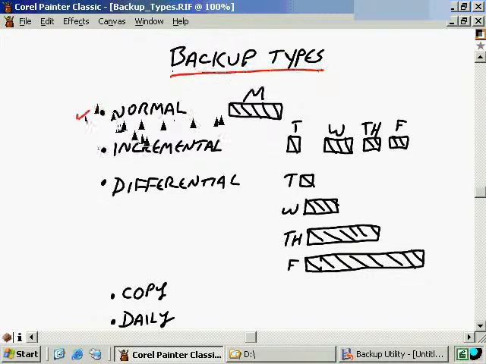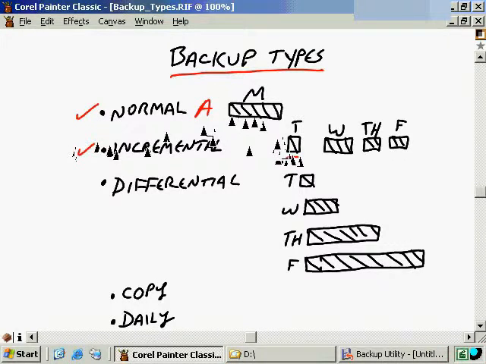What happens with a normal backup, and let's say we do a normal backup on Monday, is that it will back up all the files and it clears the archive bit. With that archive bit cleared, that means that it has been backed up, so that when we come back on Tuesday to perform an incremental backup, it doesn't back up any files that have not changed or are not new since Monday. It only does new or changed files because those files will now have an archive bit. The same is true of Wednesday, and it will back up any new or changed file since Tuesday or since the last full normal backup. And the same thing is true of Thursday and Friday as well.